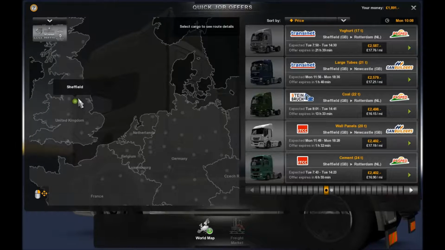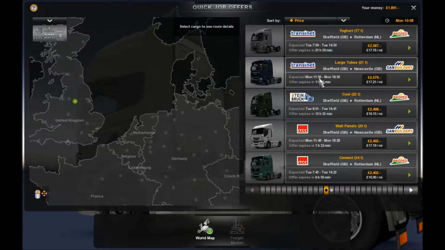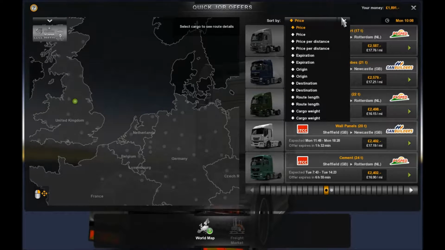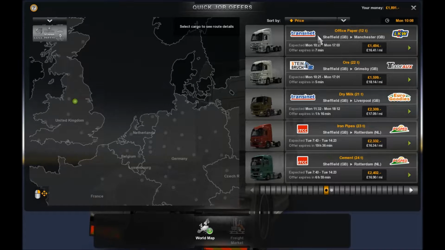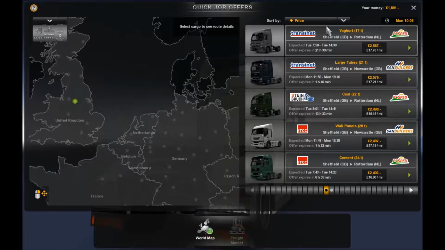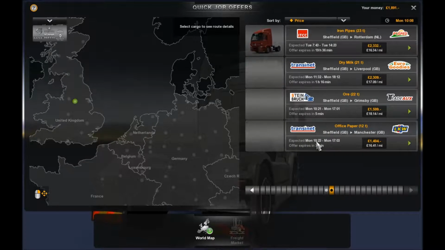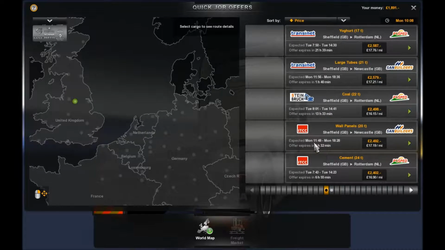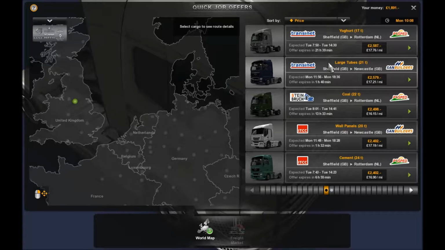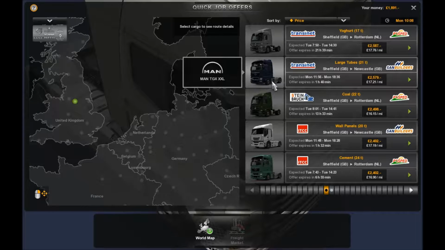Now I want to get something that's well paid. I don't particularly want to get something that's too testing, as it's my first load, so I don't want something that's massively ridiculous and it's going to take forever. So I think this Newcastle job will be okay. 21 tons, running the MAN TGX double XL.